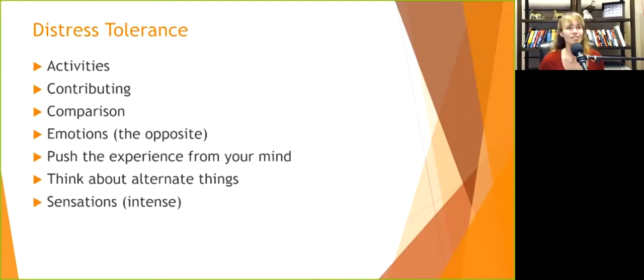What else could they do? When I get really upset, sometimes I will go out and run as hard as I possibly can. And that sensation of breathing so heavy you think you're going to puke, it kind of gives you something else to focus on besides being upset. And then when I'm done, not only do I have an endorphin rush, but I've also had a mental break. So we put those things out there and we talk about it.